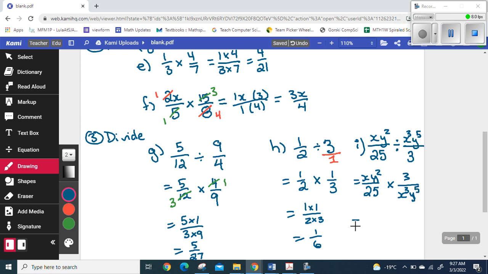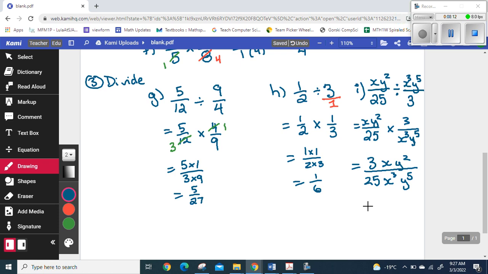All right. When we're multiplying, remember we're multiplying all our numerators. I'm just going to put it in the same order as each other: number in front, then my x, then my y squared. That way it's nice and easy to see who can reduce with who. Does 3 go into 25? Nope. So that stays. Can't reduce those.